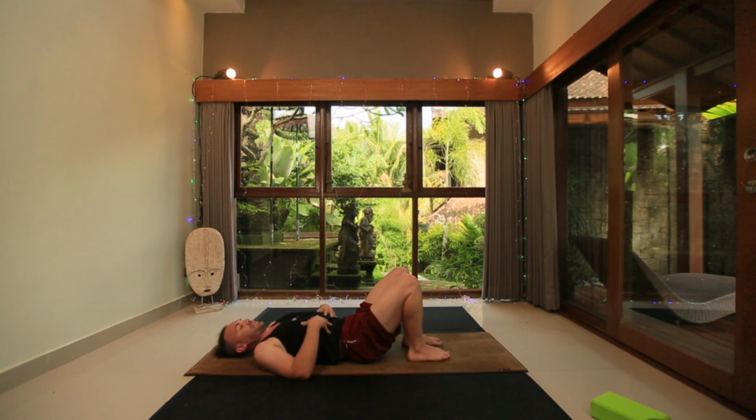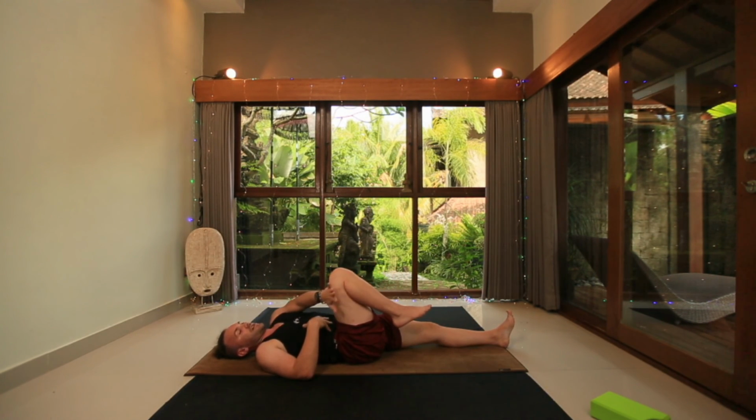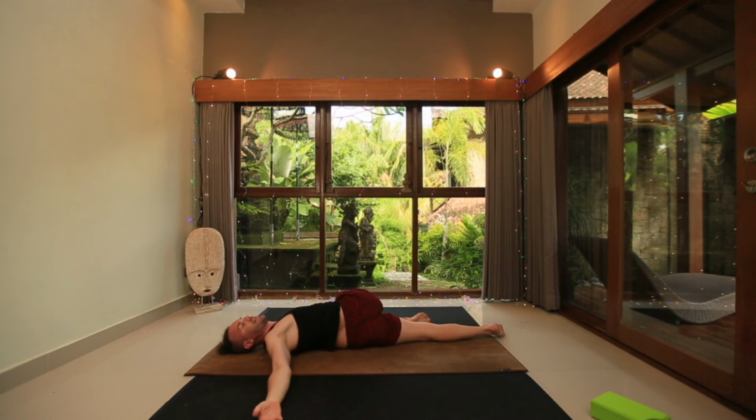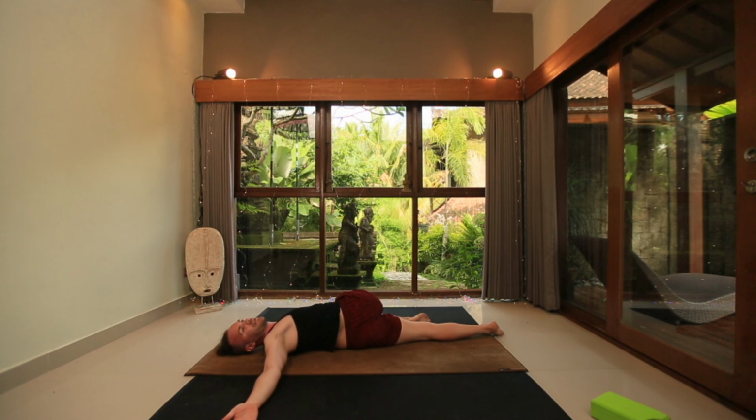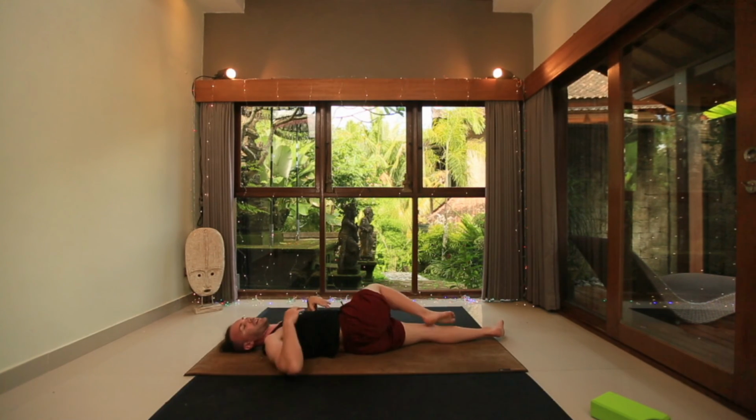Both feet down. Reset the position of the hips. Left leg extends away. Guide the right knee across, scooting the left hip under. Right knee across to the left. Supine twist. Maybe the gaze coming out to the right. And then gently draw that back in.